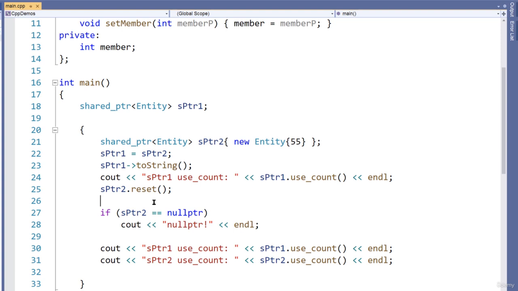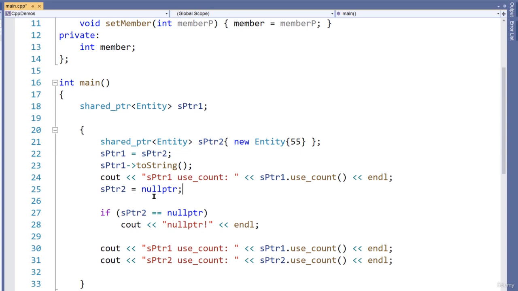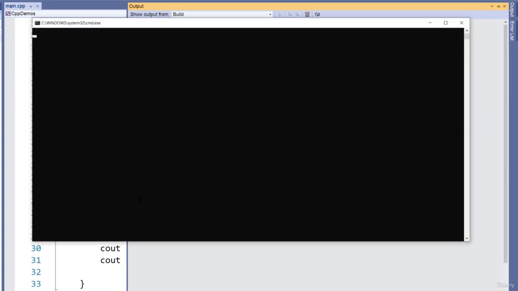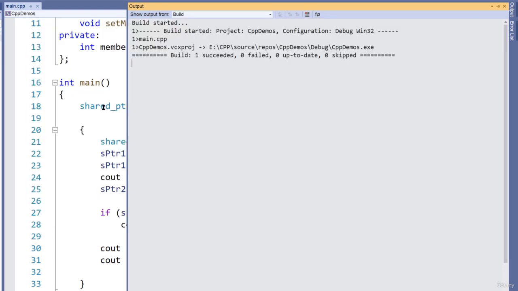Also, before I continue the discussion on the reset member function, you can also set it to null pointer in this way and build and run that. And you can see the results are the same. We get null pointer printed out and shadePointer2 use count is 0, whereas shadePointer1 use count will stay 1 and the entity destructor will get invoked when the main function exits.